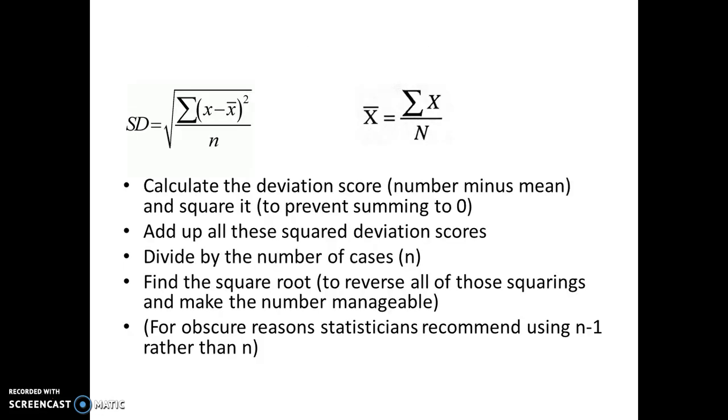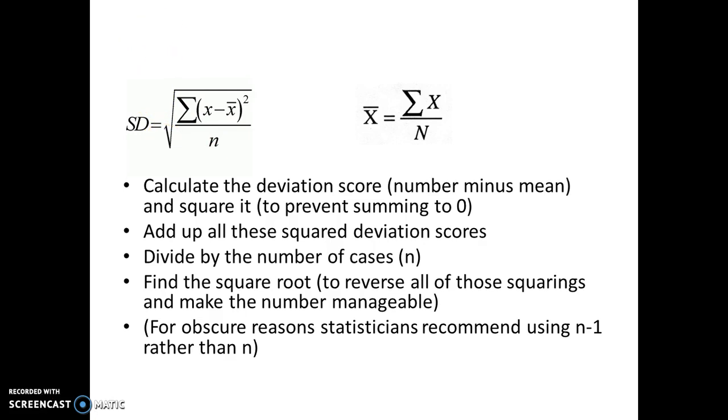So let's look. I'm not a huge fan of putting equations up, but I like this equation. I put this equation up because it simply demystifies it. What we have here, let's look at this one here. This one on the left here, standard deviation. Well, it's each number minus the mean. Right, so we take the mean away from each number. Now to get rid of those negative numbers, we simply square it, as we saw. So we produce a list of these numbers all squared, then the sigma means we add each number to each other number, so we add all the numbers up. Then we simply divide by the number of numbers, and when we've divided by the number of numbers, we have a very big number, so what we do is we find the square root of it to make it more manageable.